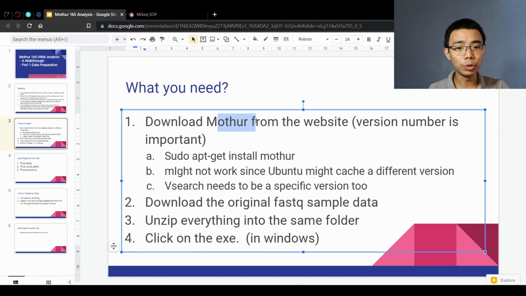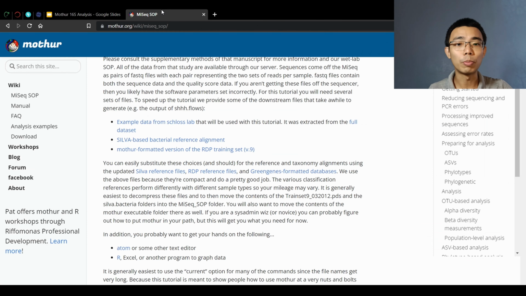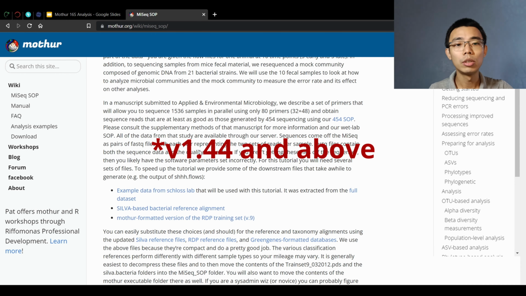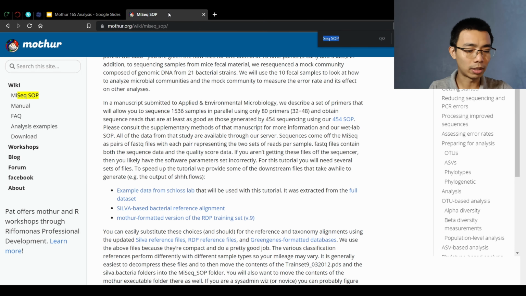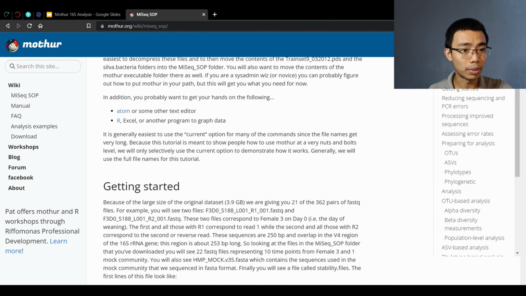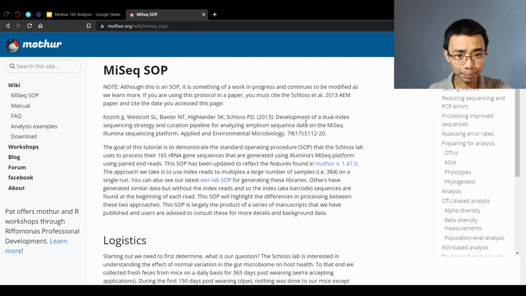So if you're running on Ubuntu, sudo apt-get actually would not work, depending on the scenario, because Ubuntu actually carries a different version of Mothur. At this moment it is 1.42, and the MiSeq SOP requires 1.44. So just make sure you check properly on their version number so you're not confused on that. You can actually check their version number somewhere here. Yep, 1.47. But as long as you download their latest version of Mothur, it should work properly. Just make sure that the version between the two actually match up.